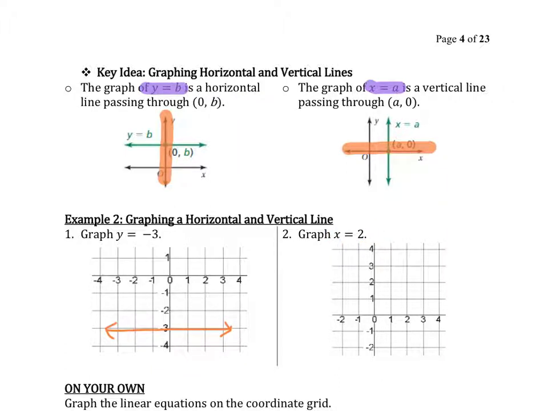And almost just as easy for number 2, again, we're seeing x equals some number. We don't see any y values to plug in and get a coordinate. So if x equals -2, again, here is our x-axis. Here is where x equals 2. So to graph this line, all we're going to do is put one vertical line going straight through that point where x equals 2. And again, notice that it's crossing over the x-axis.